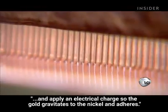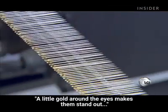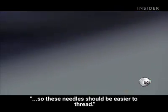They dip the eyes of some needles in a gold bath and apply an electrical charge so the gold gravitates to the nickel and adheres. A little gold around the eyes makes them stand out, so these needles should be easier to thread.